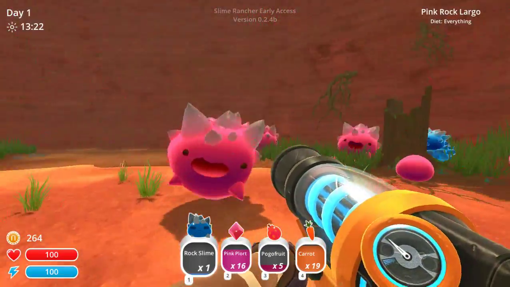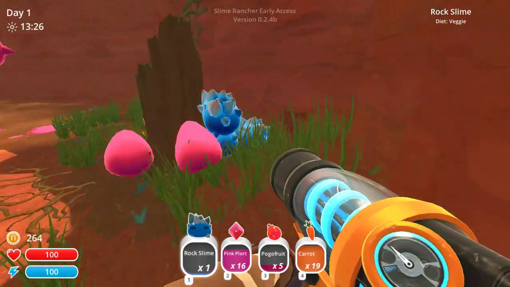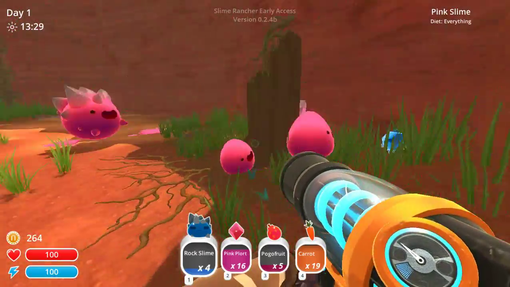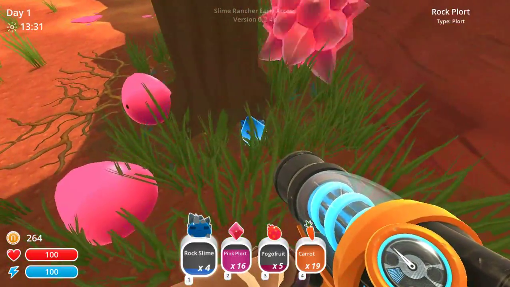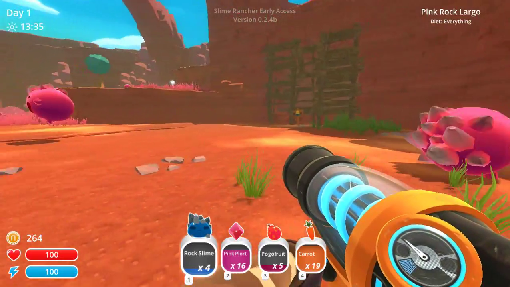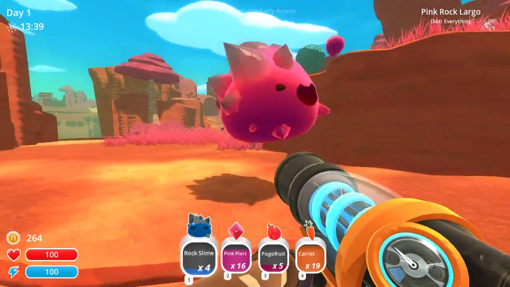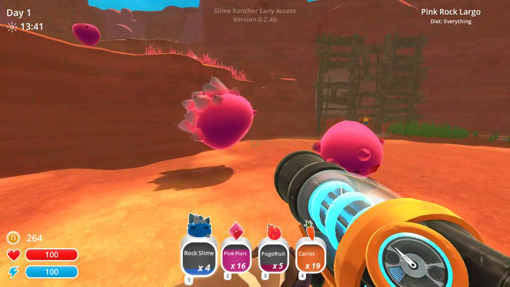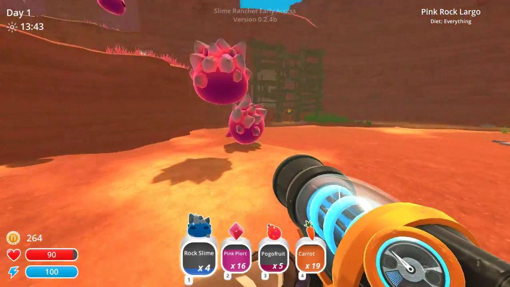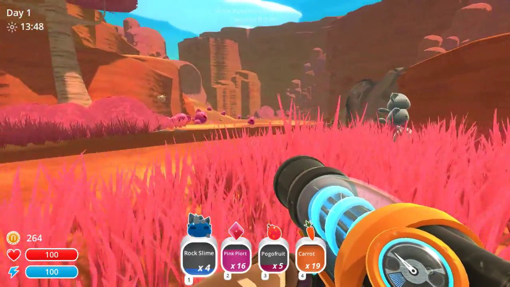Okay guys, so you've probably noticed that these slimes have changed. Basically, when a slime eats another slime's plort, most notably these ones, these are rock plorts and they're worth a lot more than the pink plorts, they transform into these sort of amalgamations of slimes. They're called Largos. Ow! And they hurt. They're a bit aggressive. They're not very good. It's by far a pain in the ass.